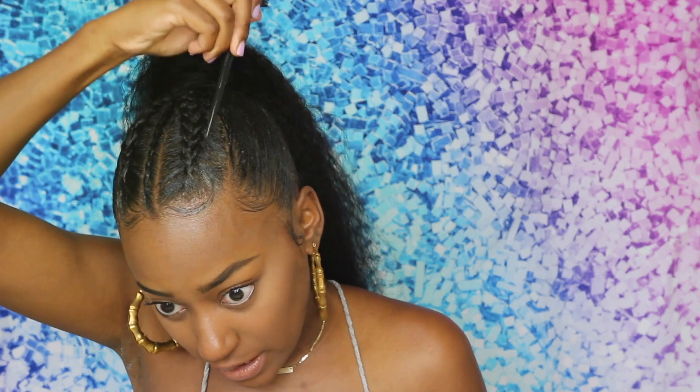This is going to be my bestie in hair school. I'm very impressed — more impressed than I thought I would be. I don't have my metal tail comb to clean this up the way I would like, but I'm going to tie it down with a scarf for a few seconds just so y'all can see it. And then we'll come back — and here's the length. That's cute.